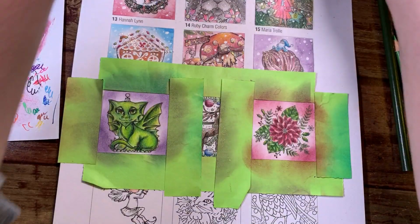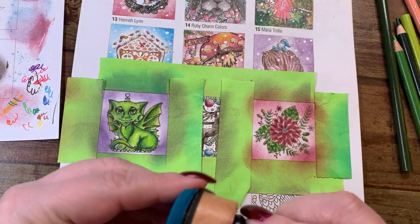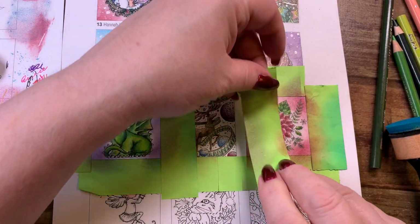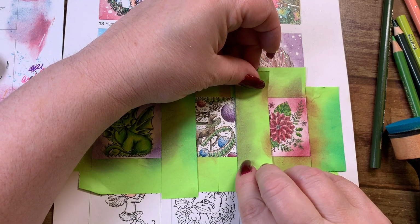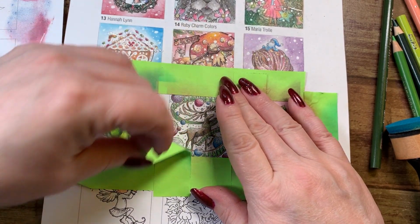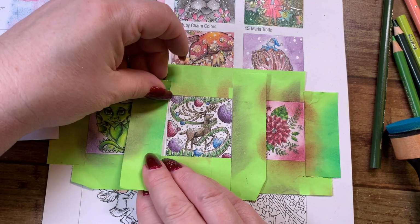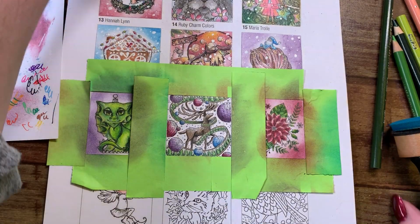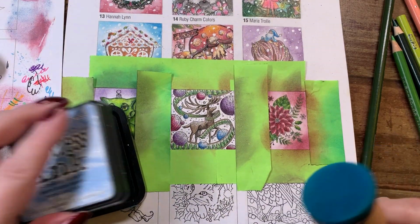And the center one we're going to do in blue. So I have to move the tape. So we pull the tape off and we put it on this side. And then we're going to go in on this one in blue.